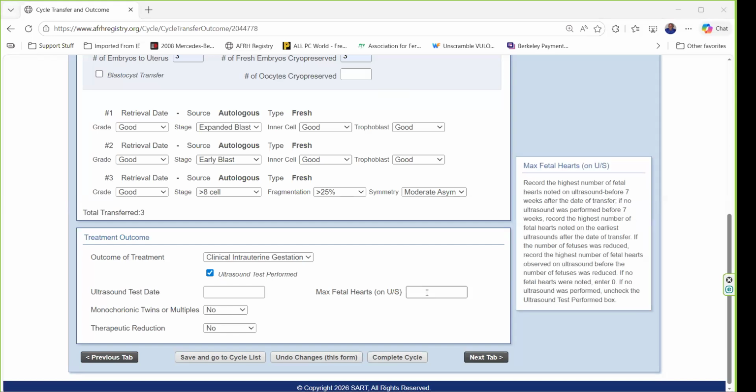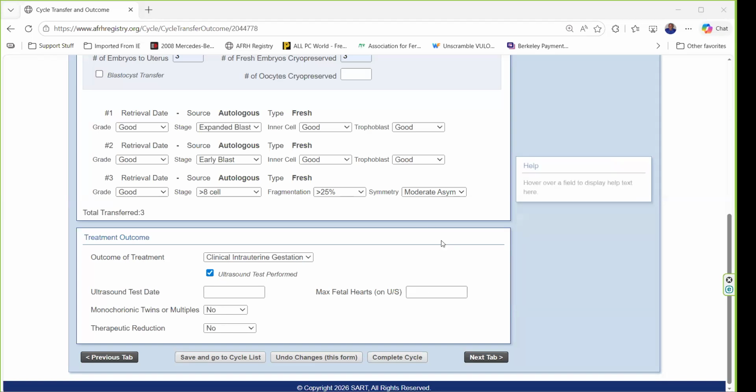It means record the highest number of fetal hearts noted, like when you do an ultrasound. That's why it's not going to take the heartbeat rate. It's looking for how many heartbeats you see. If you see 2 heartbeats, then you input 2. That's what it is. Okay, sir, I understand it now. Thank you, sir. You're welcome.